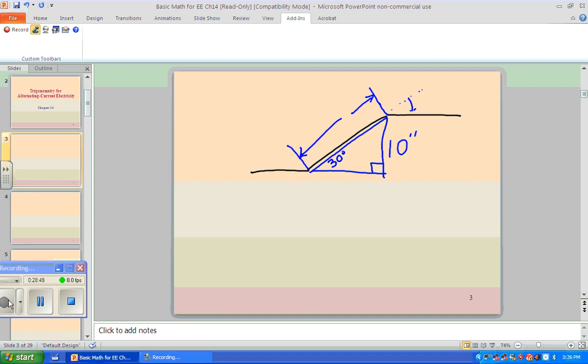Yeah. So suddenly we have a use for this thing, right? Now we have the two pieces of information we need to know. That's all we need to know. We know we're going to go over an object that's 10 inches high, and we're going to have a 30-degree kick, right? That's all we need to know. Trust me. Because what do we have? We have three pieces of information, sine, cosine, and tangent, because we've got the angle, right? We know we're going to bend it at 30 degrees, because we can bend it at anything we want to bend it at, right? We don't want to do this angle, that angle. We need to go about 30 degrees. Let's say there's some objects in the way.